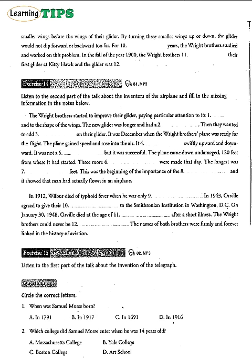There was one question no one had answered. That was how to balance the glider when it began to dip forward, or backward, or to one side. The Wright brothers, after long study, decided to build a pair of smaller wings before the wings of their glider. By turning these smaller wings up or down, the glider would not dip forward or backward too far.